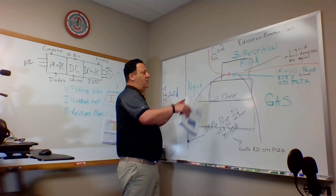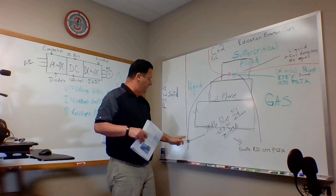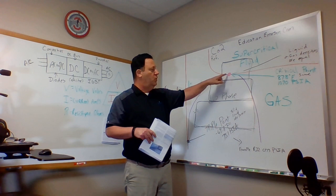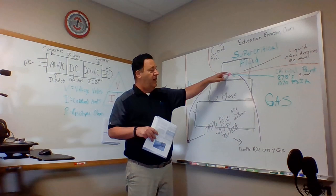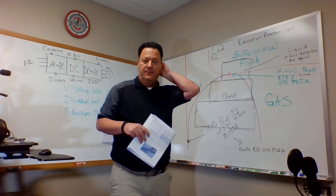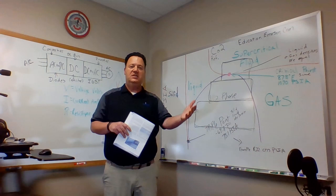So we have a very low critical point at the very top of our saturation curve. We have a very high triple point where solid, vapor, and liquid coexist, all right? Remember, our critical point is defined there at the top of our saturation curve. When we're at the critical point, the liquid and gas densities are equal. Above that, there is no pressure-temperature relationship, and below that are PT charts. That's the world we typically live in. That's a good world to be in. We're in that two-phase area, pressure and temperature. We have liquid and we have vapor. We're saturated. That's what our PT charts or our gauges are showing us, okay?